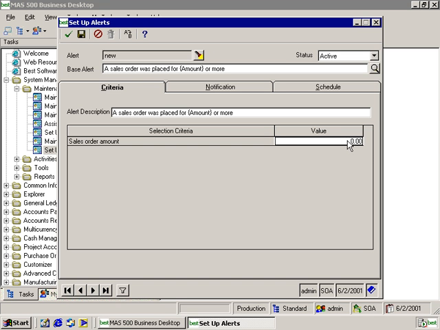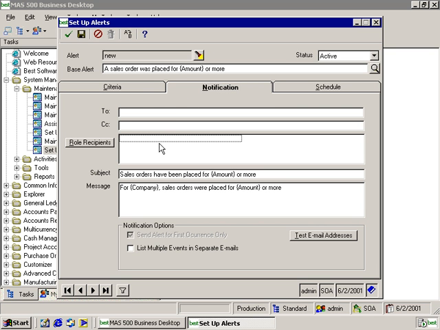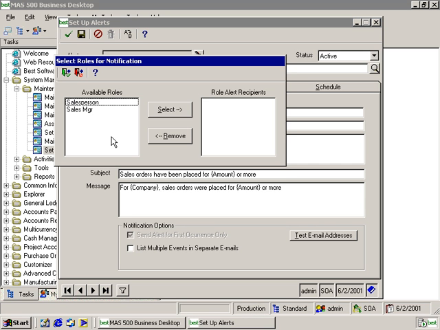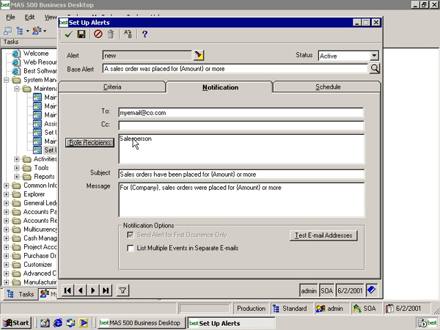What this is going to do is, as I change this value, it will send me an email if a sales order goes into the system for more than $10,000. A very useful piece of function, a very useful email to get if you're the VP of sales and you're trying to make your numbers at the end of a quarter. I can specify email addresses here, or I can use this role recipient feature to say send this email to the salespeople where that sales order was related to. So a very powerful feature for gearing email to the specific people who need to get that information.